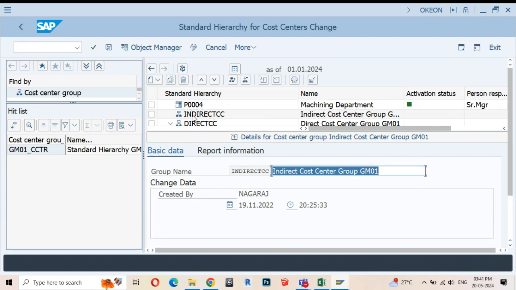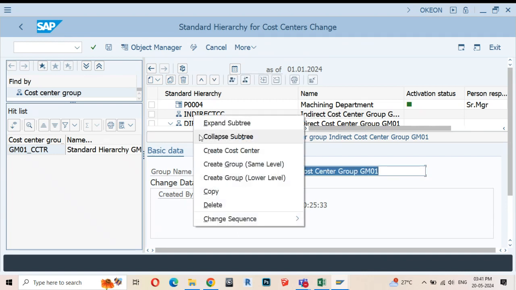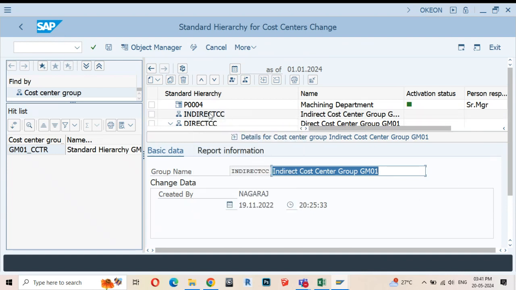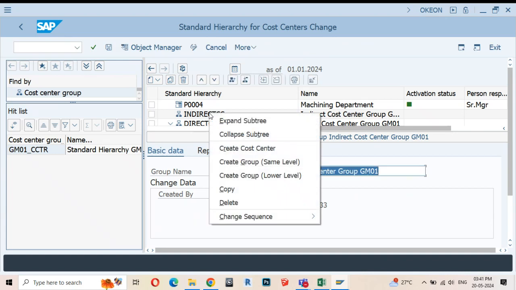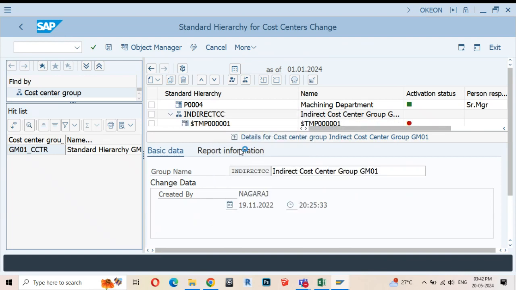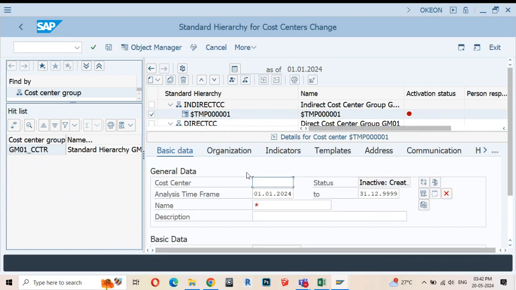Okay, now I would click here, right click and say create group or create cost center. So under the indirect cost center group, I am creating a cost center canteen. Now I would create executive canteen.